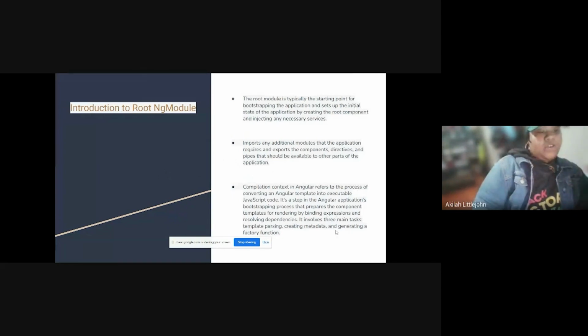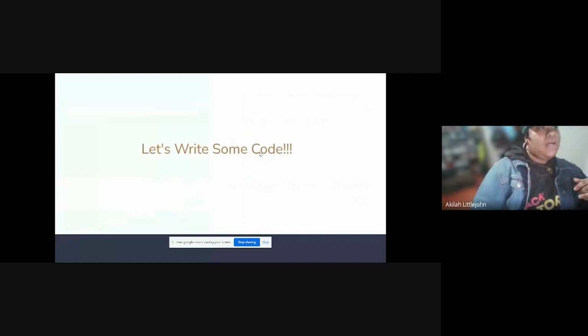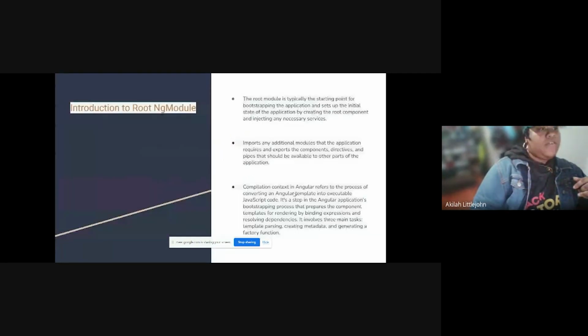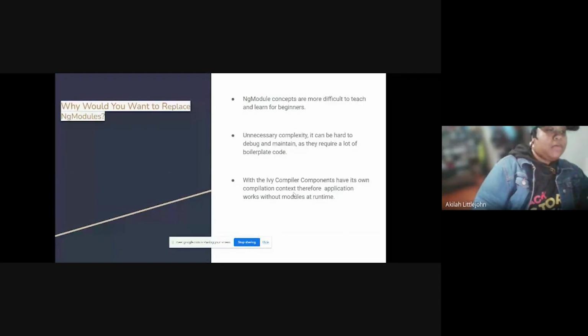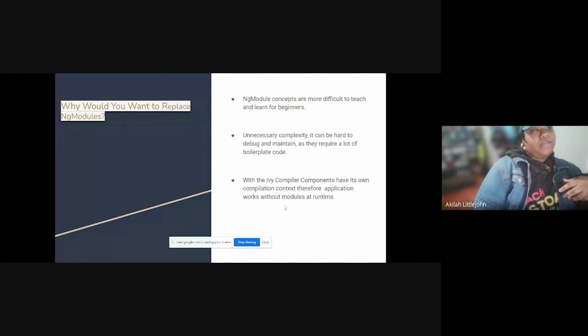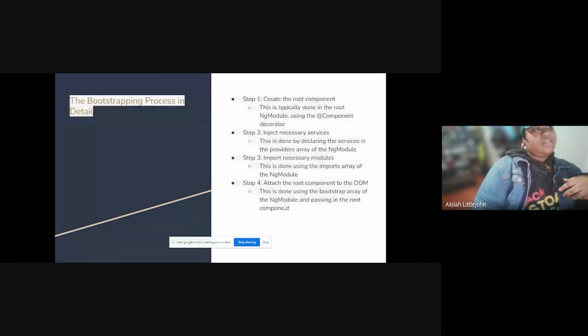It creates that metadata that we saw earlier, and it generates the factory function that connects the app to the DOM, right? But now that we have the Ivy compiler, components have their own compilation context. So we don't really have a reason to use them, maybe. Or it doesn't run at runtime, so they're not as necessary as they were prior to the Ivy compiler. All right. So now we can write some code.